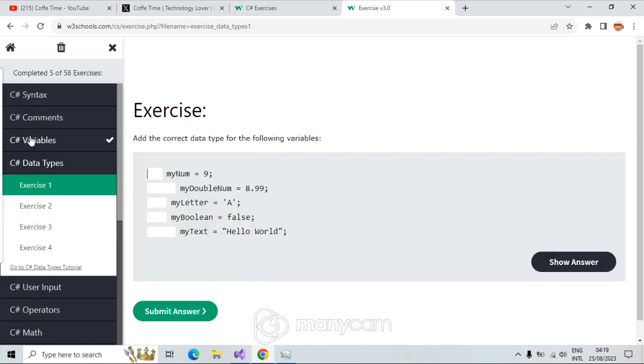Here, add the correct data type for variables. This is number 9, this is integer. My double is 8.99, 8.71, 7.1. Whenever you have a point, you say okay, this is double.